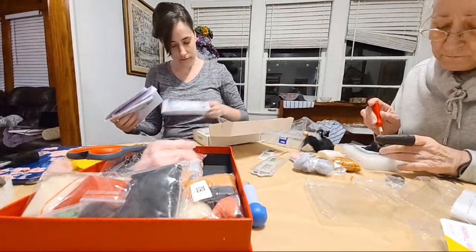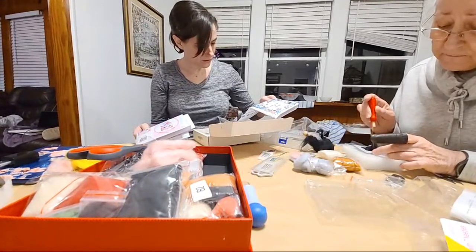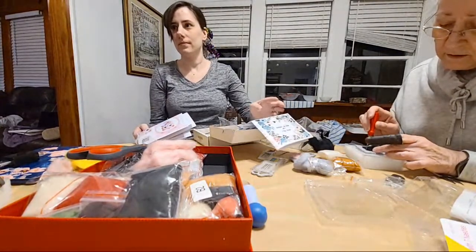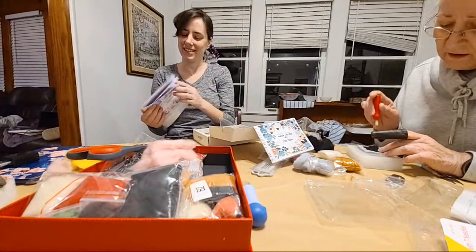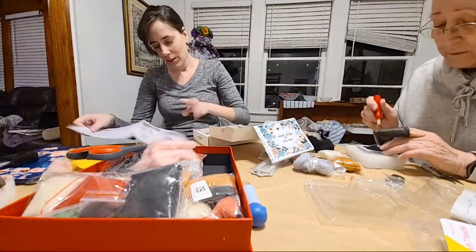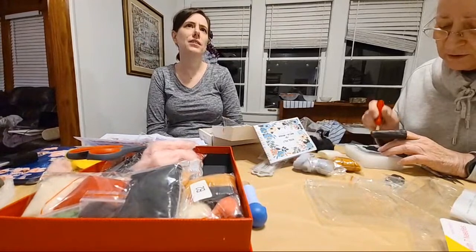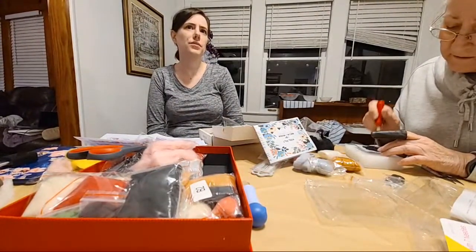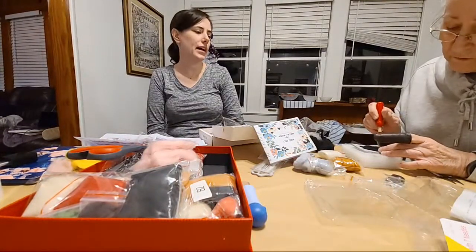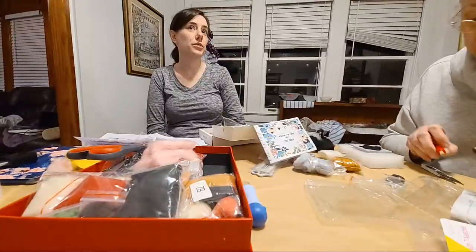Mm-hmm. Even for Devin to be working next year. Yes. It would be wonderful if she were not a special needs cat. Really wasn't that special needs. Well, we accepted her attention deficit disorder because... Oh, yeah. That made her a challenge to work with, but we knew what the limitations were. The thing about Ram is she was not worse than other cats. No. Oh no. In fact, I think she was better than some other cats. She was a good cat, yeah.